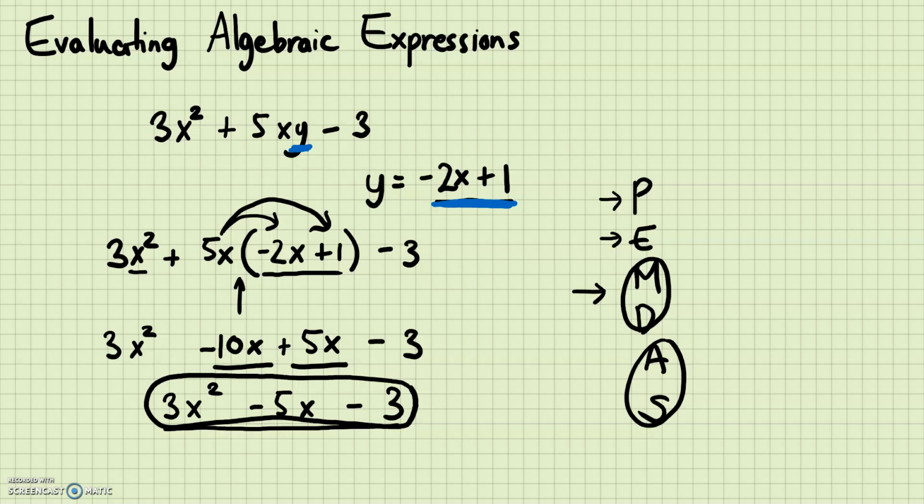So in this case, we substituted something that had a variable in for y. So we put everything in terms of x. We knew that y equaled this. This was given, so we plugged that in for where y is, and we simplified the expression using the order of operations, and we get the answer.